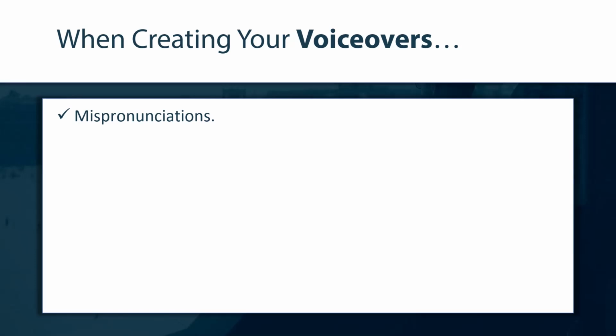Sometimes it won't add the S on the end of words that end with an S. For example, chair. If you say chairs in the script, it'll just say chair and it won't actually say the S. So you need to add some S sounds onto the end of that word manually, which can be a pain in the backside. Also, some awkward timing between sentences as well.